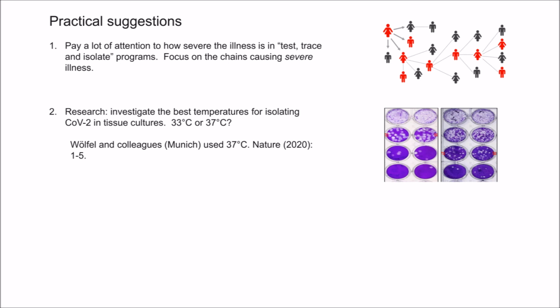And are there differences between viruses isolated in, for example, the nose and the lungs? Wolfel and colleagues found that there were actually independent lineages of CoV-2 replicating in the throat and lungs of one particular patient. So it'd be interesting to see what the temperature sensitivities of these two strains were. It would also be very interesting to see if the temperature sensitivity of CoV-2 is changing over time.